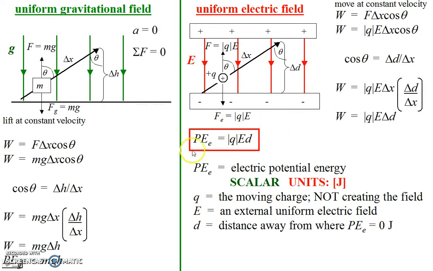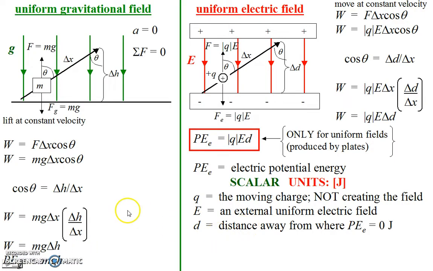Now, the book's going to have a different equation for this. I think it's a lot more complicated. So I strongly advise you not to use the book's version and use this version, the way we define D and using absolute value. All right, one last thing about this equation, again, is that it will only work for uniform fields. That's how we started this whole thing, right? Just like this equation, MGH actually only works if G is constant. If you were to try to do this when G gets much smaller, as we get much farther away from Earth, this equation is not actually valid. And so this equation will only work for oppositely charged parallel plates where there's a uniform field. You have to describe another equation if the field is changing.